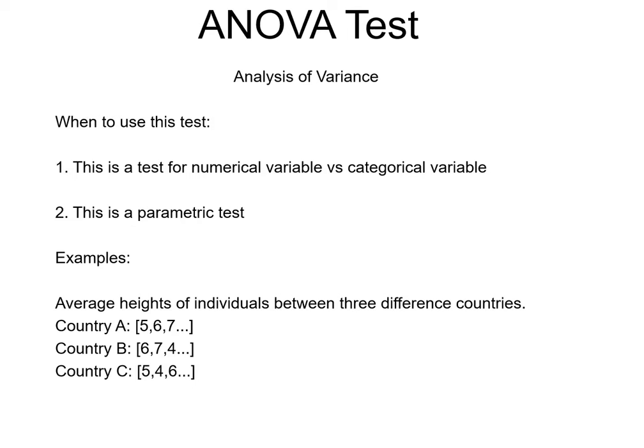So what is ANOVA test? ANOVA stands for analysis of variance. It is a statistical test used to analyze the difference between the means of two or more groups. In simple terms, this test will tell us whether two or more distributions are same or not.